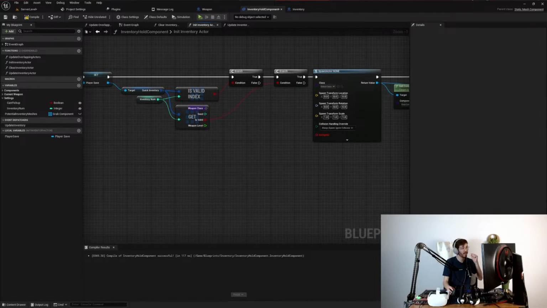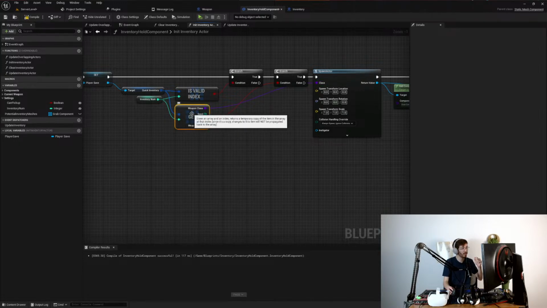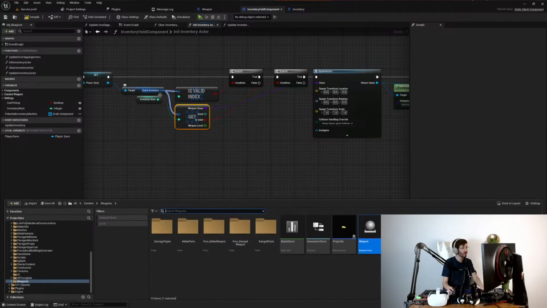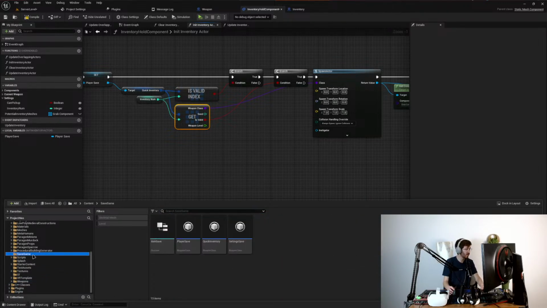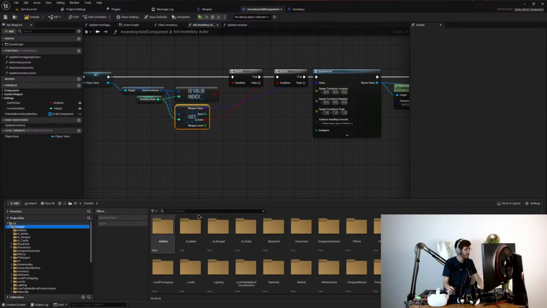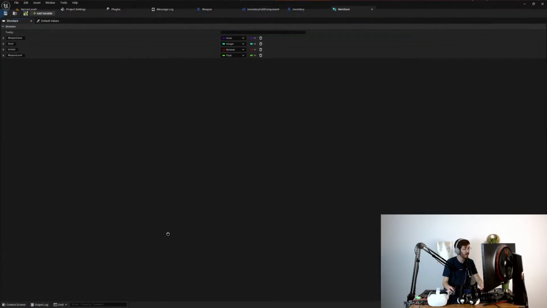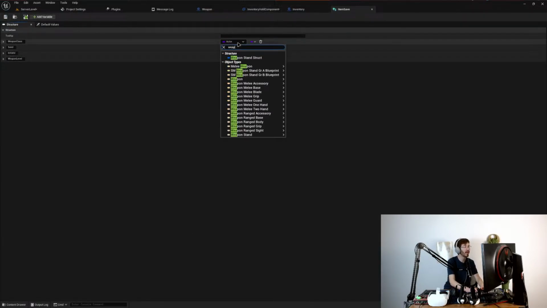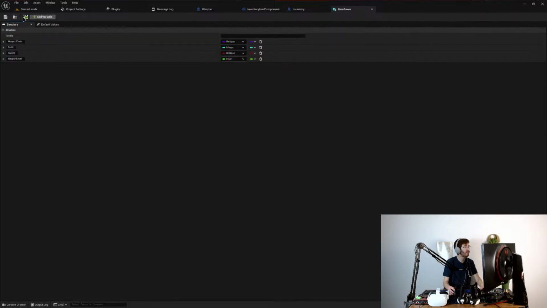Hold on. Oh, this is a problem. Hold on. Item save structures. Item save. Hold on, let me check something here. Okay, yeah, it's just any actor. That's probably why. Weapon, class reference.